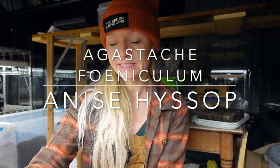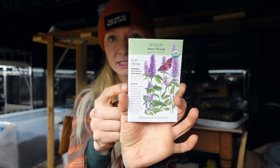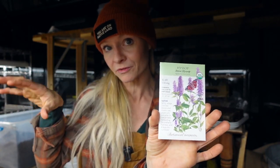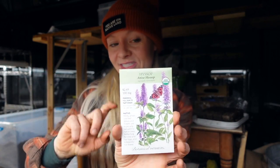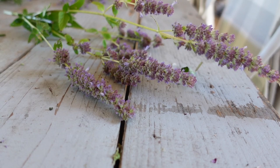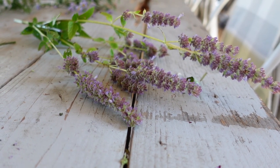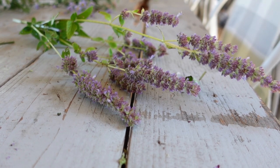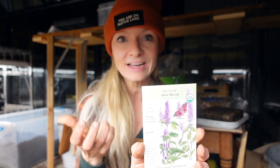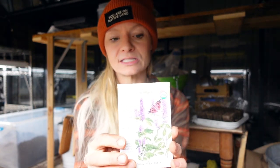Next up, let's talk about this one, anise hyssop. This one is also 10 weeks before last frost. So if you couldn't tell, we're going in order from the ones you have to start first to the ones you have to start last. So here we have anise hyssop. I love this plant. It's also a delicious plant. The leaves are a little bit sweet and it's really good in a simple syrup. It tastes anisey. So we like to make this one into simple syrups. I also like to make it into popsicles in the summer.